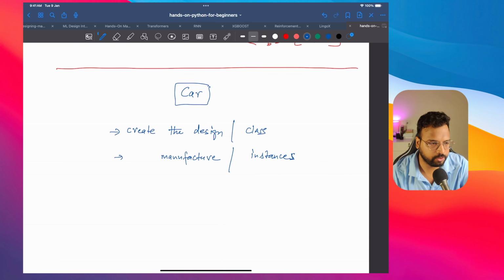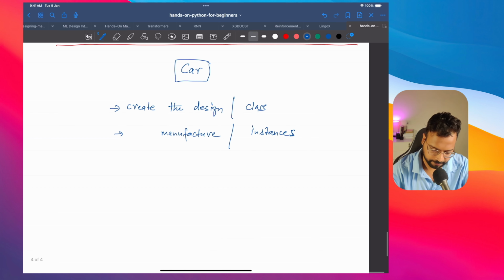So until now what we have been doing is procedural programming. We were writing lines of code one by one and executing them one by one. We are saying a is equal to 10, b is equal to 5, a plus b, a minus b, right? And then we got down to functions, which is one layer of modularity. Now what we are doing is object oriented programming. It is one step above functions. Here we are trying to imagine things not in a procedural way. We're trying to imagine things as objects and how those objects interact with each other. Let us come back to the example that I was giving about a car. So I want to manufacture this car. So first I will create the design and then I will manufacture it.